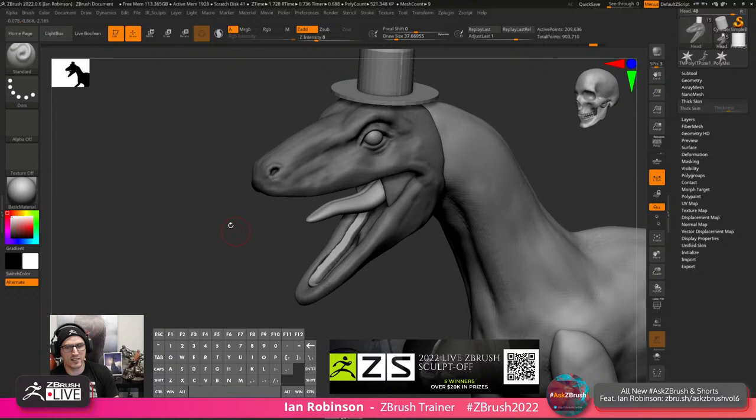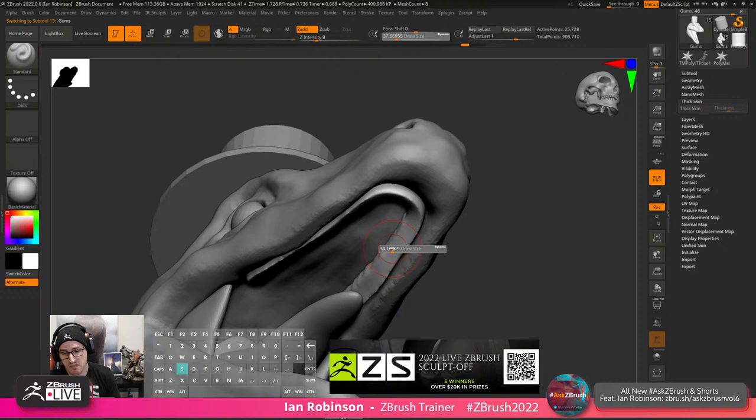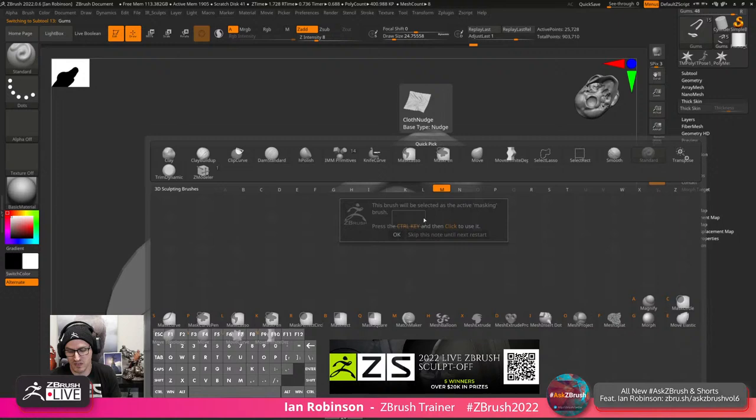Ooh, the perspective question. I love it. So the answer is twofold. It's not black or white. I work with perspective when I'm doing likeness sculpts. So if I need to capture something very specifically, like a human shape or human head, I will use perspective because perspective is the best way to do that.